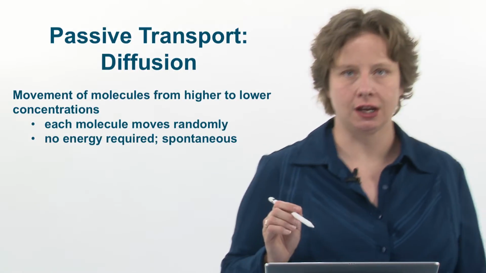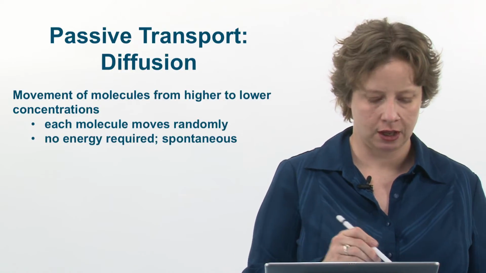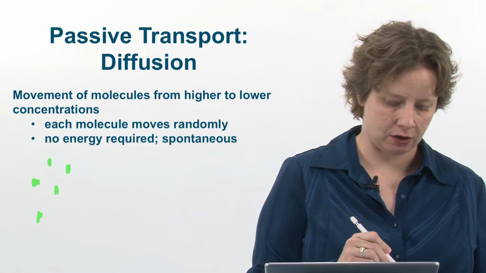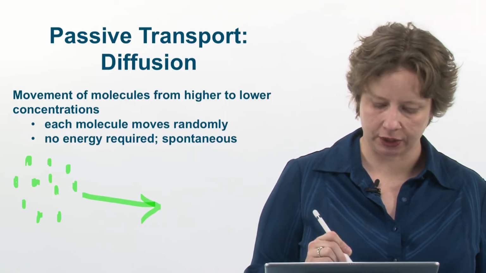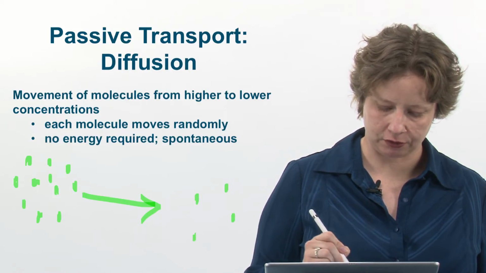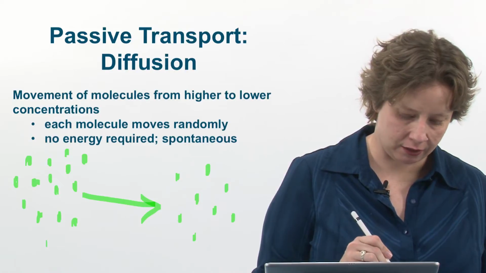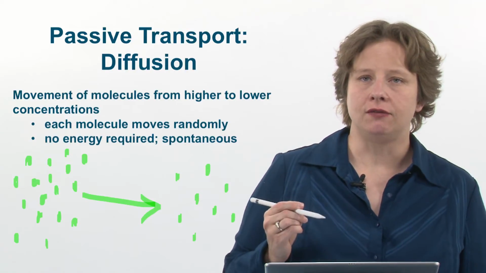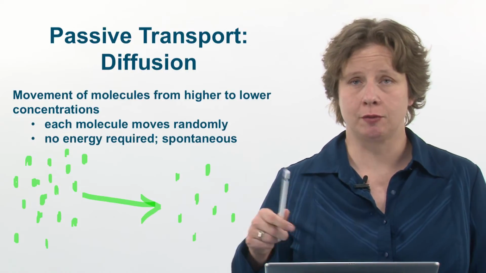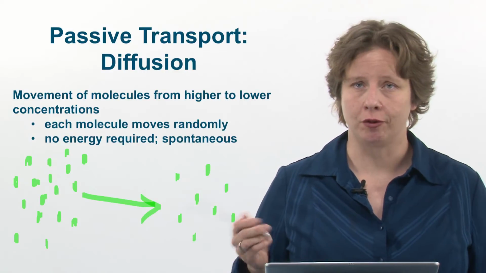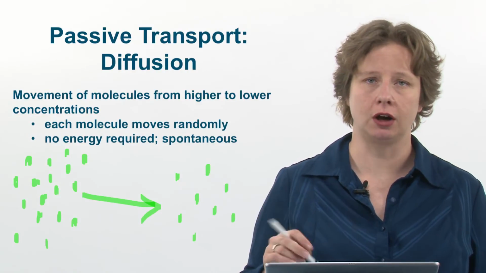Now, diffusion is one type of passive transport. This is movement of molecules from higher to lower concentrations. What that would look like is if you've got a whole bunch of molecules all hanging out over here, and there aren't any of them over here, eventually some of them are going to just float over that way as a result of their random motion. You might think you have no idea what this means, but if you've ever had someone open a bottle of perfume or put a skunk in one corner of the room and eventually you could smell either at the other end of the room, that's an example of diffusion. So the scent molecules floated from one end to the other end, from higher to lower concentrations.